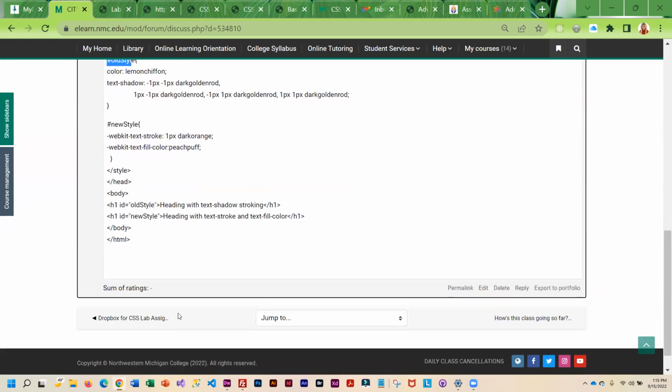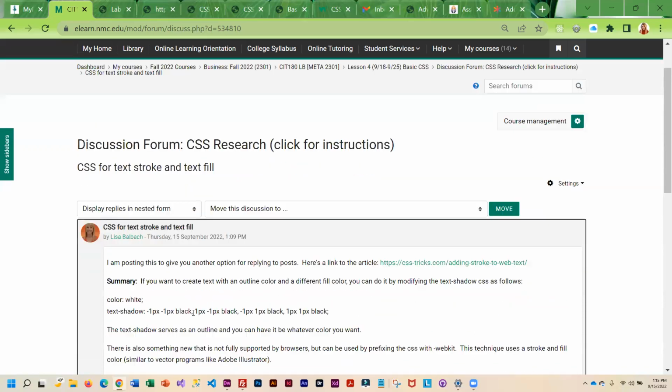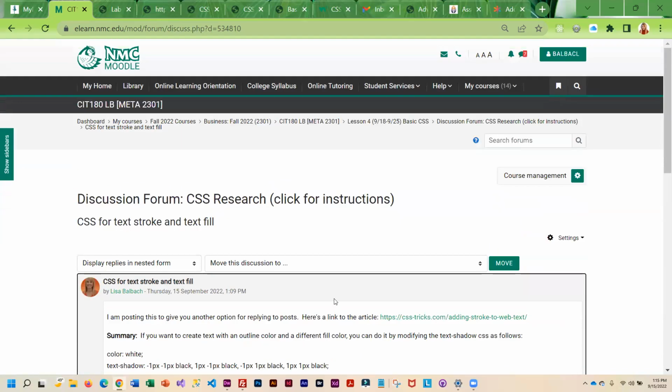So you can kind of see how that looks. Anyway, this is the type of thing that I'm looking for. So I've got a link here, explained what it did, and gave you an example of how you'd use it. If you guys want to reply to this, that's fine.